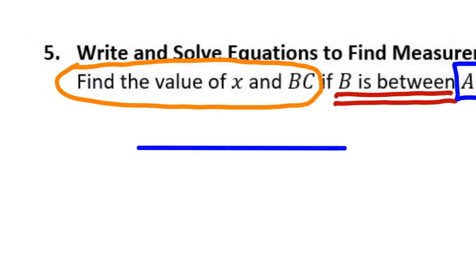Anytime they don't give you a picture to work with, we absolutely need to be drawing a picture. That will help you make sure you're getting the problem set up correctly. Usually, if there's a mistake in a problem, it came from not setting it up right. Drawing that picture helps you fix that mistake. It says B is between, so B is somewhere on this line like this. I don't know where in the middle, but it's somewhere in the middle. And what are the names of the 2 endpoints? A and C.